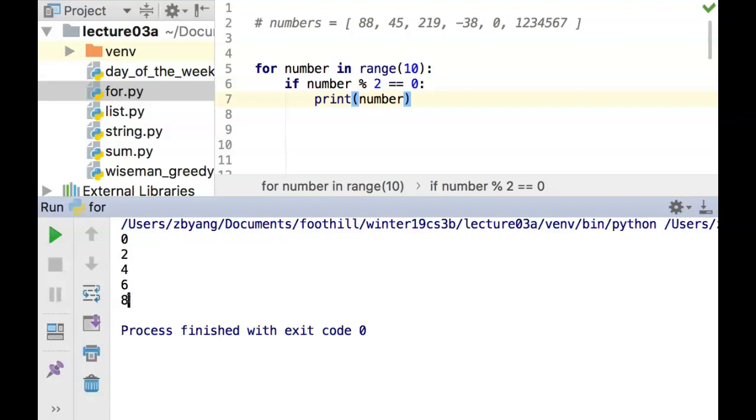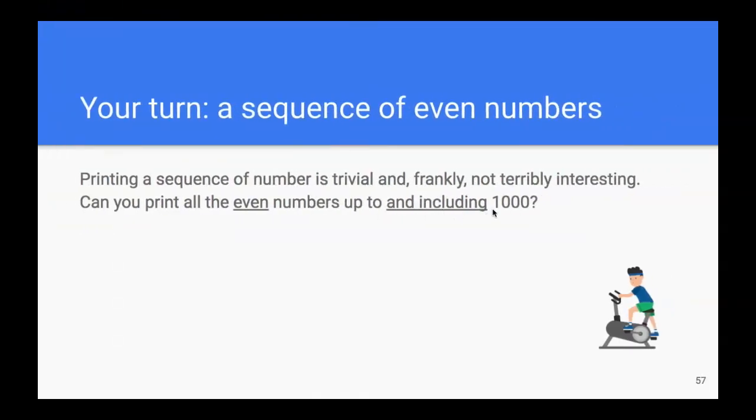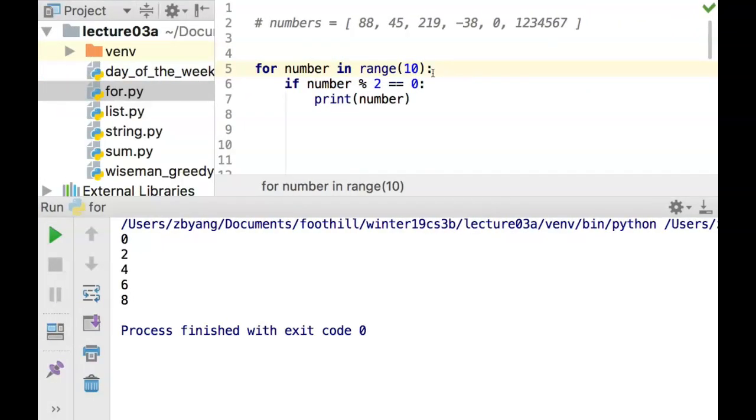What happened to our 10? Hopefully you didn't make the same mistake I did, but in order to print a number up to and including 10 or 1,000, I have to say 11, not 10, right? Because again, the ending number is exclusive. It will not include 11, it will include the number 1 less than 11.